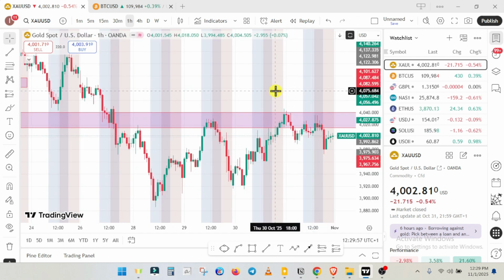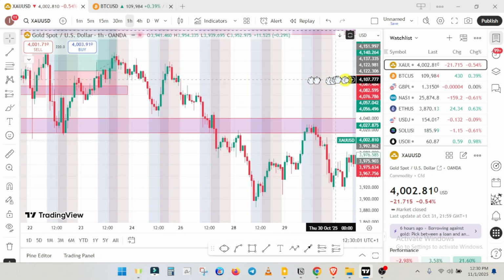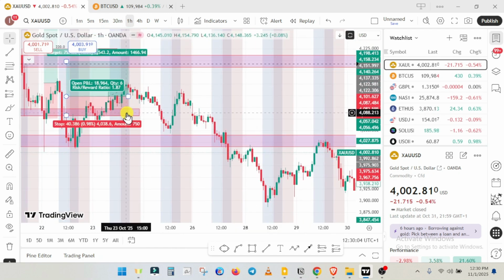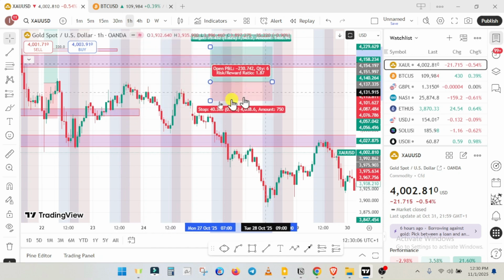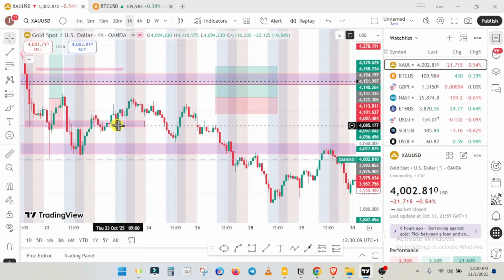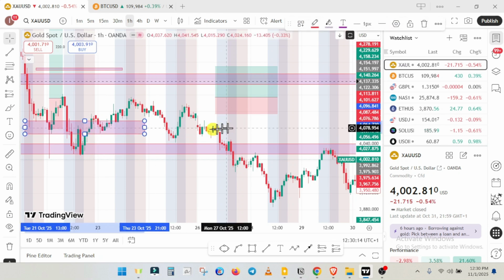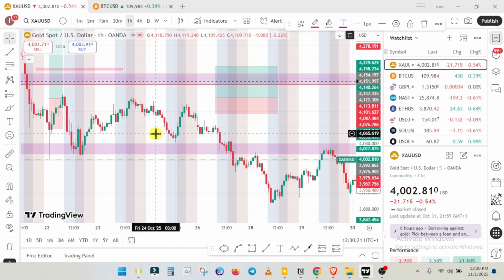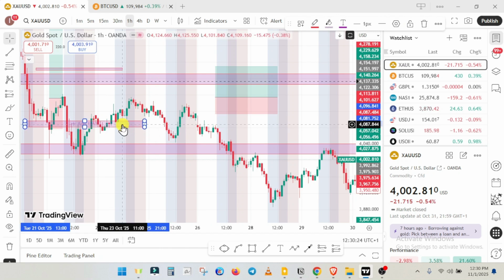Right click, reset. And also, as another bonus, assuming you mistakenly shift your resistance or support from where it was, you can simply press Ctrl Z on the keyboard and it will come back to normal. Ctrl Z. Whether you are in the app, as I'm using, or in the web browser on Chrome, it's all the same.